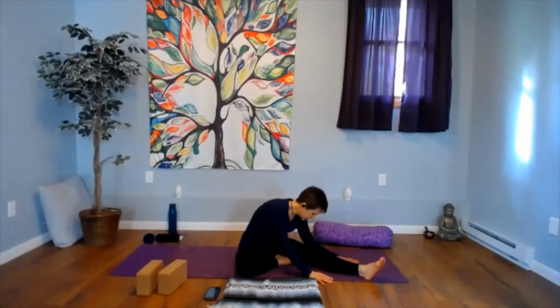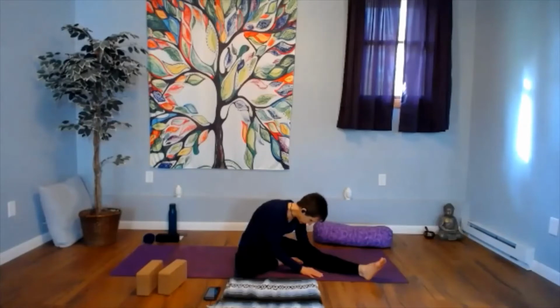So as we've held some time in this pose, you might notice maybe a different part of the body starting to speak to you. Relaxing the back of the neck and the shoulders, noticing if they're starting to tighten up a little bit. Take just a couple more breaths right here in this pose.